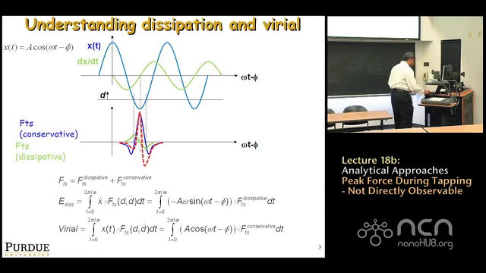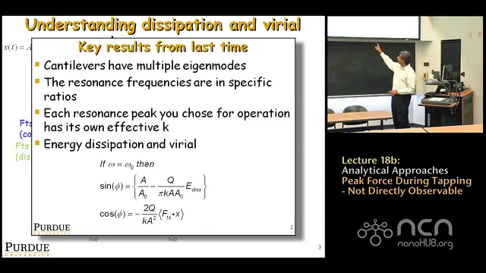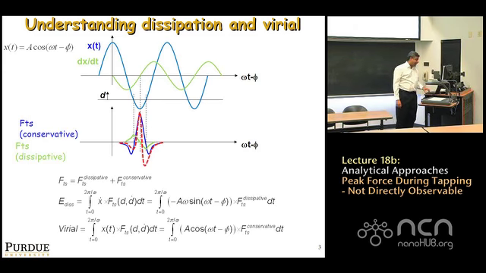All right. So the last time we derived these two very important results shown here: the energy dissipation is connected to sine of phase lag, and this term, which is really the time average of the varial, is connected to the cosine of the phase lag. Okay, very important quantity. So when you have phase lag, if you split it into sine of phase lag and cosine of phase lag, you get two independent properties out of it, and you can really map changes in conservative interactions or dissipative interactions over the samples just from one number, phi.